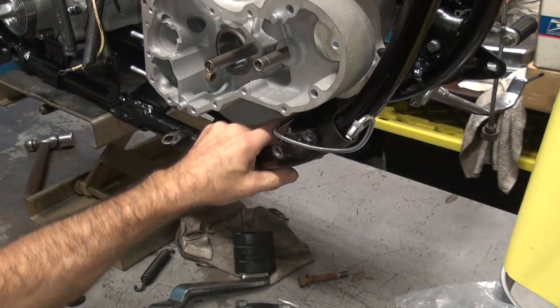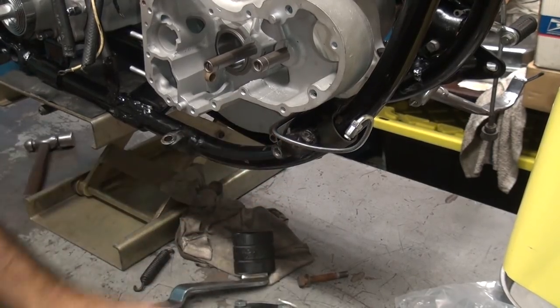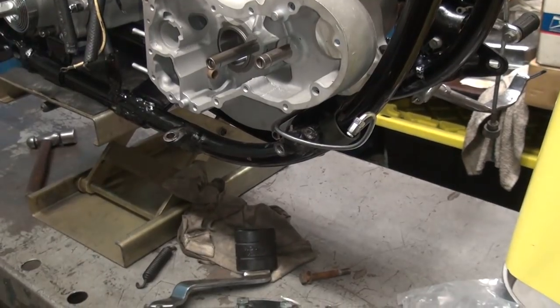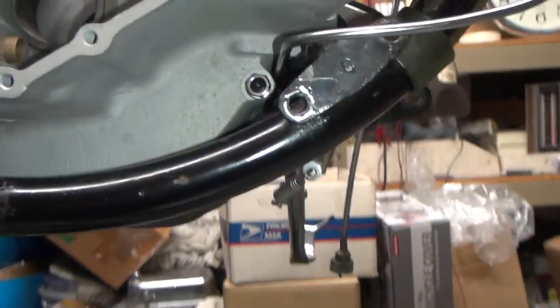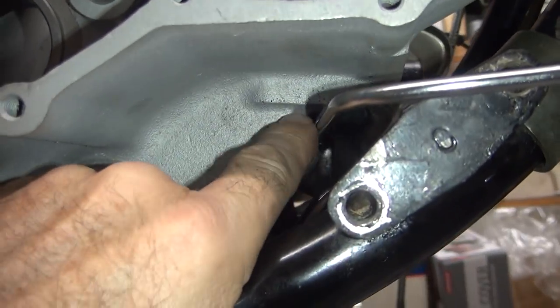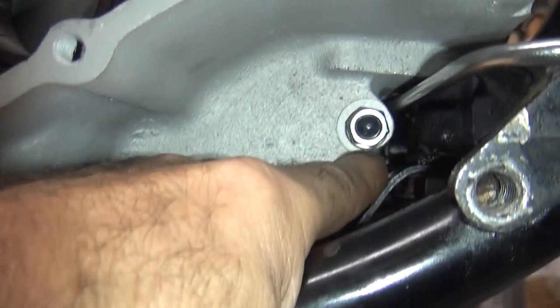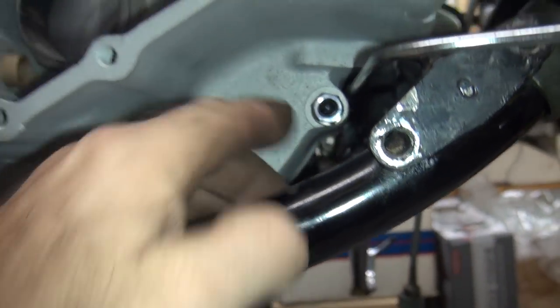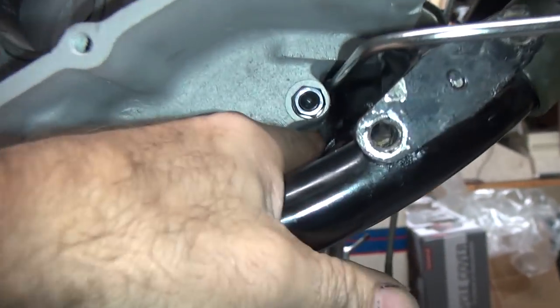So my guess is, instead of being where I have it with the motor right now, I'd have to move it to a different location on the motor. So instead of coming through here, like I got it, I'll have to come through here. And that'll let this line drop all the way down and come right across the bottom here, which should be about where we want to be.